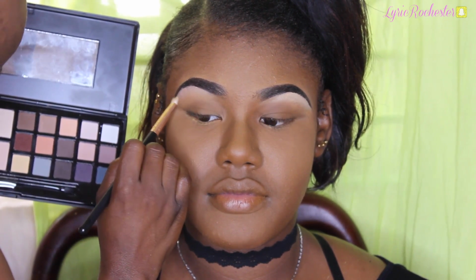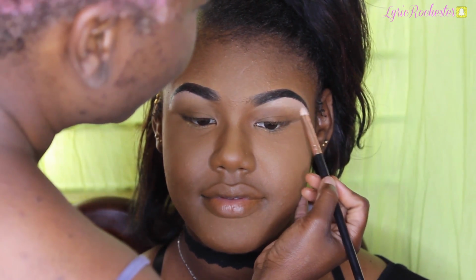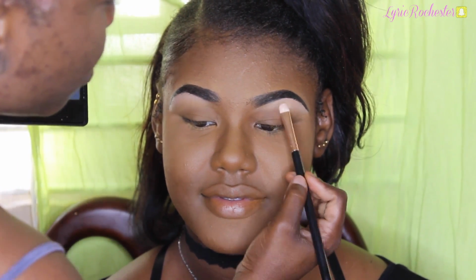So I'm using my I Love Makeup palette from LA Colors, and I've been using this in most of my tutorials, mostly because it's a palette that's just sitting out on the vanity. By vanity I mean a little strip of thingy draped over my son's diaper boxes, but anywho, I digress.